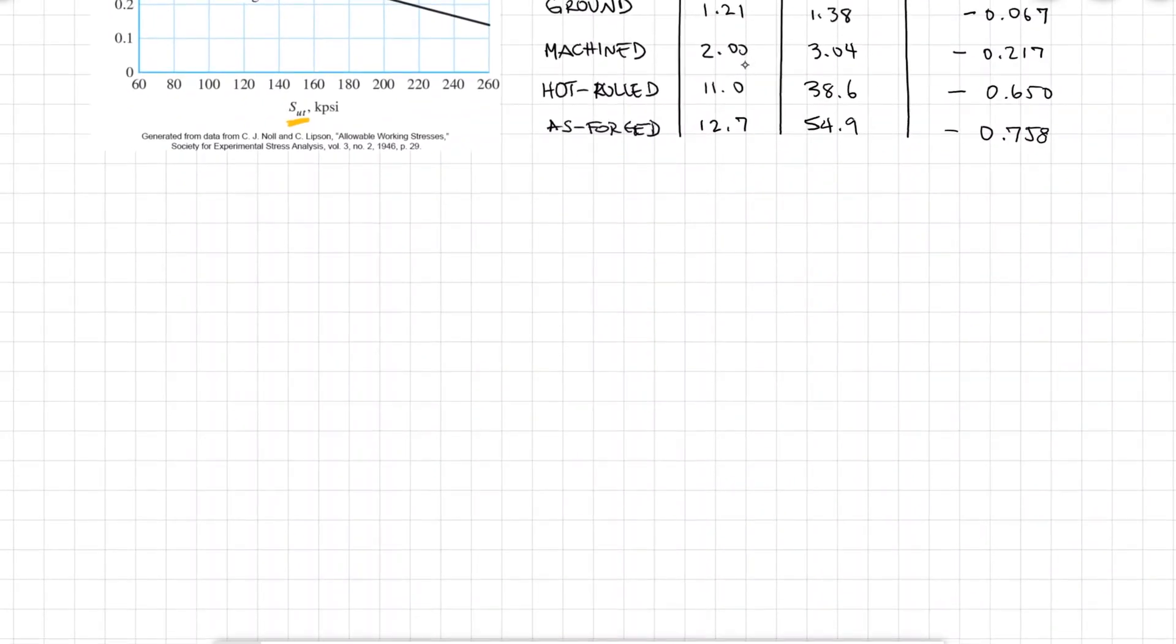As the size of the part you are analyzing increases, the amount of volume that is affected by high stresses increases too, and thus a higher probability of crack initiating. This increased chance is represented in the size factor Kb. For bending and torsion of a round rotating bar, using experimental data from several sources and fitting the lower edge of the scattered results, and therefore obtaining very conservative values, we get two expressions for two different ranges of diameters: 0.3 to 2 inches and 2 to 10 inches, or in millimeters, 7.62 to 51 and 51 to 254 millimeters.